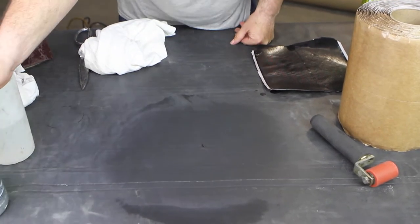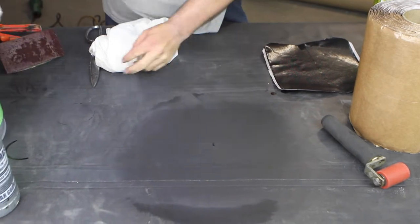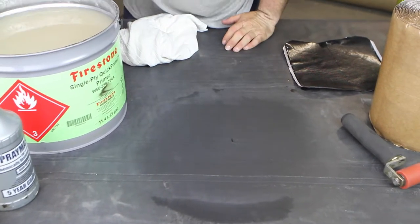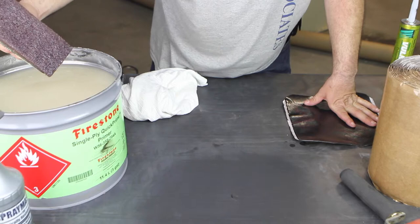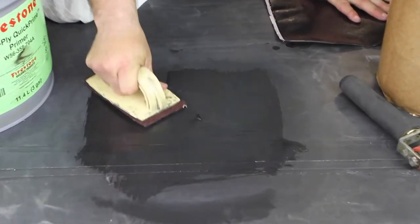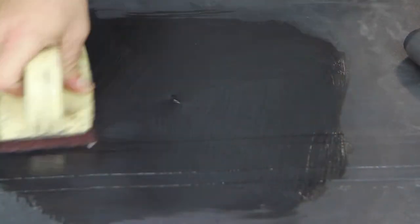Cleaned it with soap and water. He's cleaned it with solvent. He's ready to prime it. You want to make sure you stir the primer up thoroughly. Primer can be applied with a brush, but if you'll notice, John's using a scrub pad. That really helps get into all the pores. You get a really, really good application of primer by using a scrub pad.